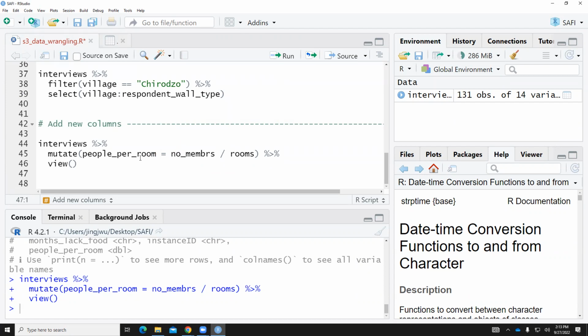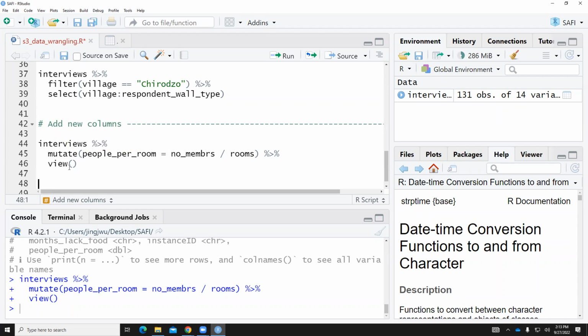The function mutate basically has two parameters. The first parameter is the data frame, and the parameters that follow will be the new column. So we can use this pipe.